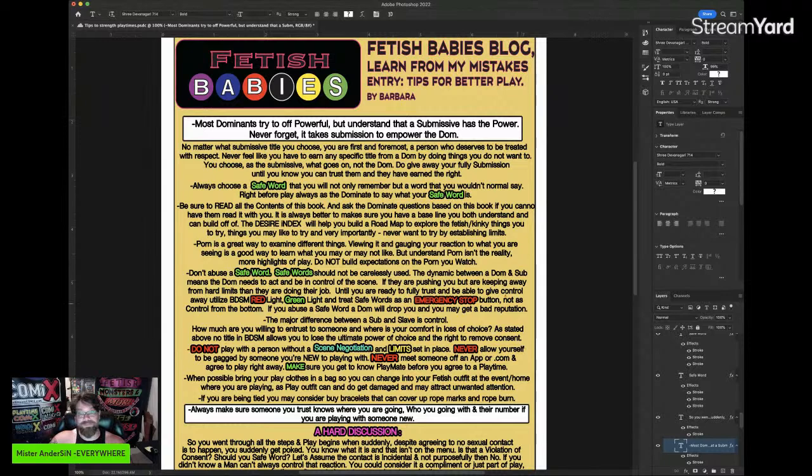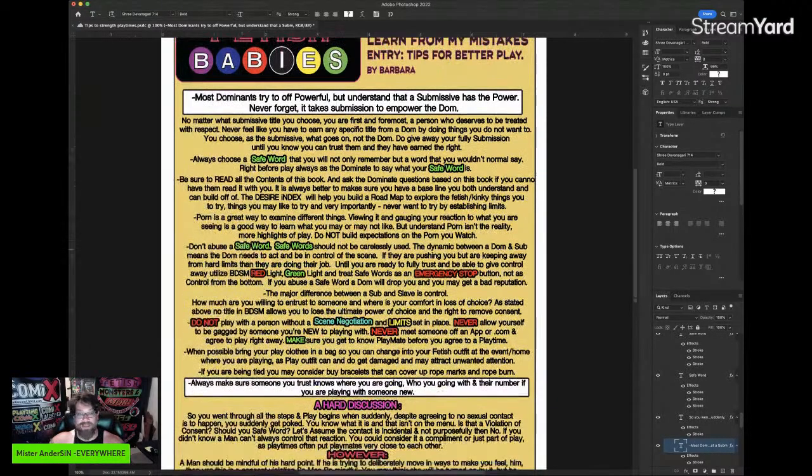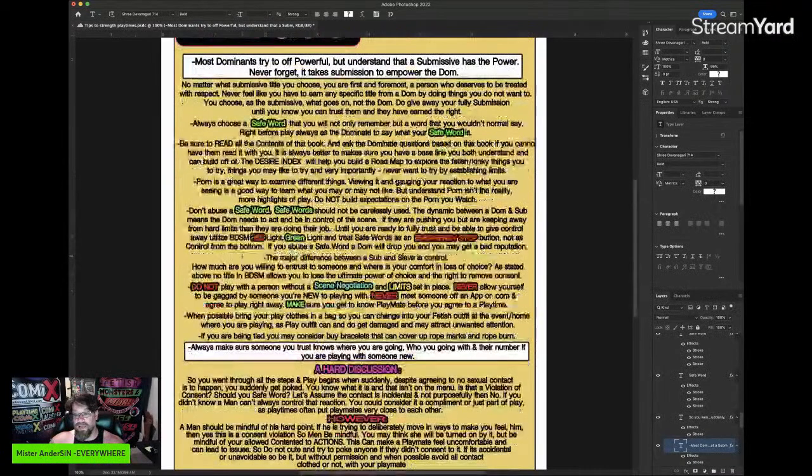So here we go. This is the Fetish Babies, by the way. It's a play on words for those who don't know. It's about people not knowing how to act in a situation. They get too eager and they run around like a baby does, getting in trouble. It has nothing to do with anyone below the consent age, and we'll leave it at that. I'm not even going to pay it any more mind, so I've discussed that way too much. It was just a play on words for people within the community.